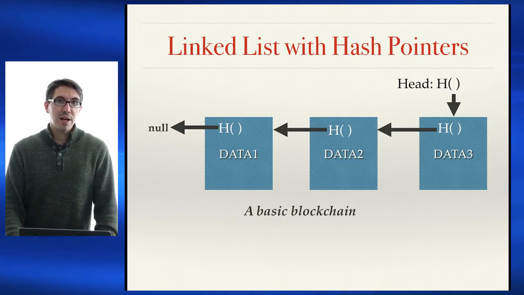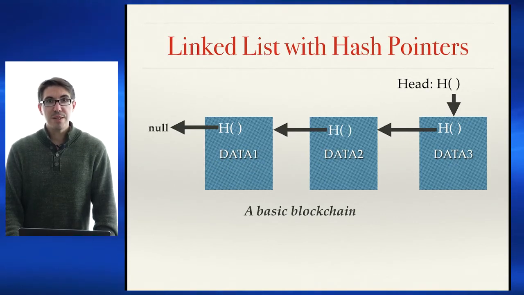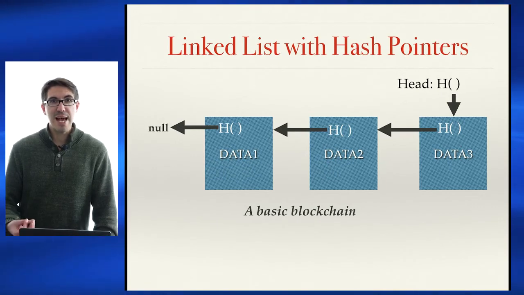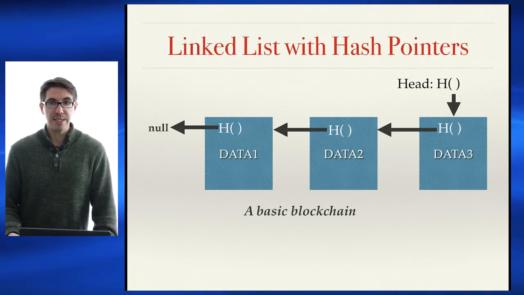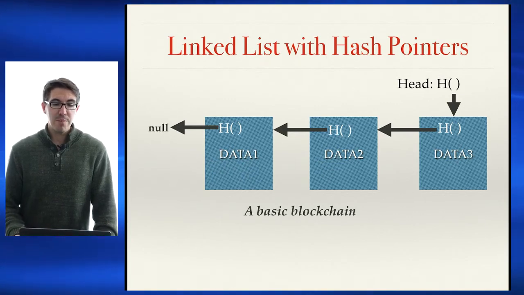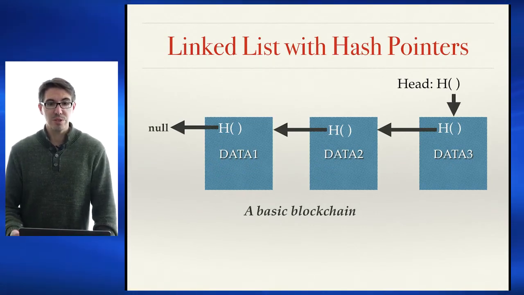Canonically we often look at blockchains as a reversed linked list where we start at data 1, go to data 2, and then to data 3, because that's the way they're generated. From a data structures perspective, this is the same as a linked list — we're constantly adding data onto the head of the linked list. The only difference between a basic blockchain and a simple linked list is that we've replaced the pointers with hash pointers.